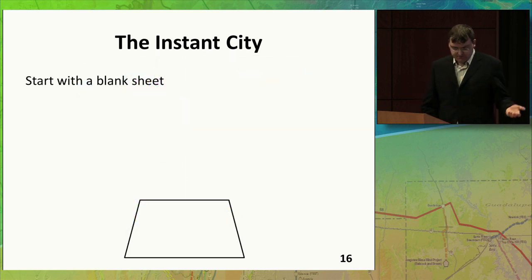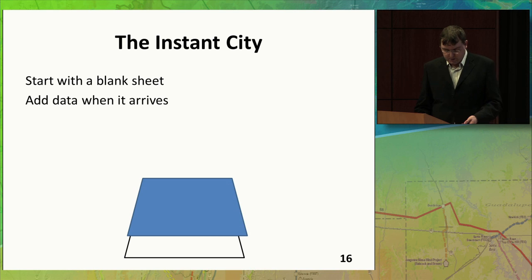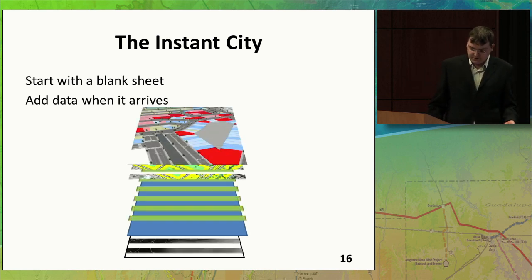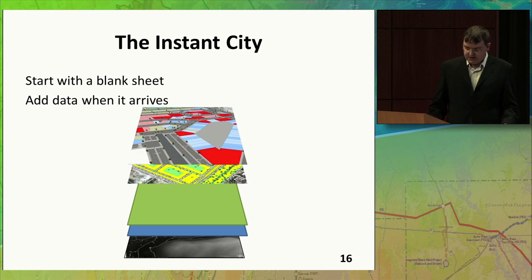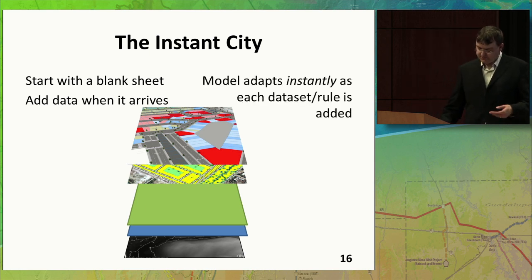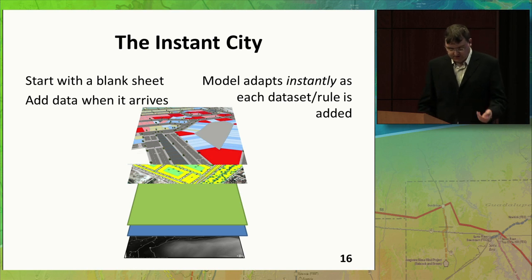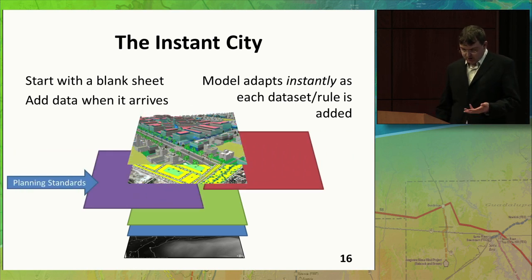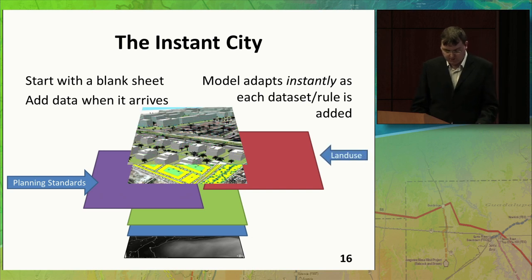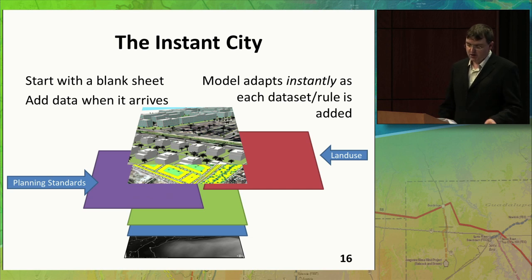So essentially, you could start with a blank sheet, knowing how many people you need to plan for, and a default set of planning standards based on the country or region the project is in. As the project progresses and more information is delivered, existing roads, terrain, or land uses, for example, and as each data layer is imported into the GIS, the CityEngine rules you have created run over it again, and within your defined parameters, remake the proposed city or growth area. As our ideas are formulated, new planning policies can be created that are fed into the rule files so that a very specific model for the area is created to show what the resulting urban fabric would look like.